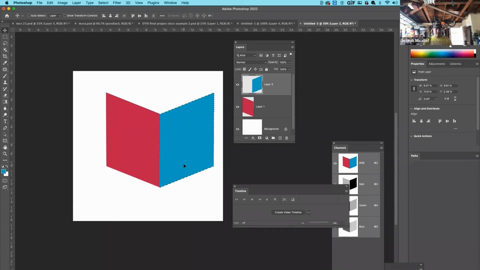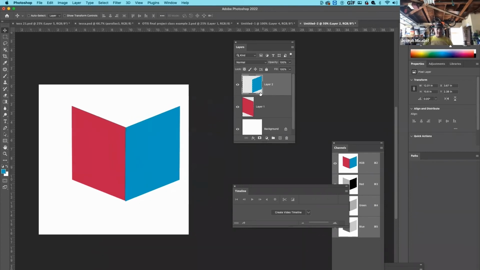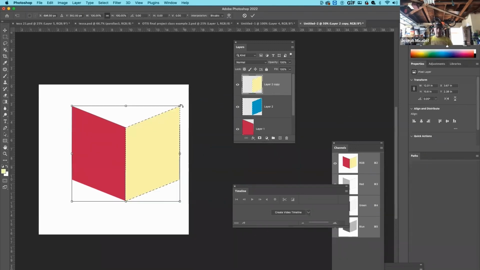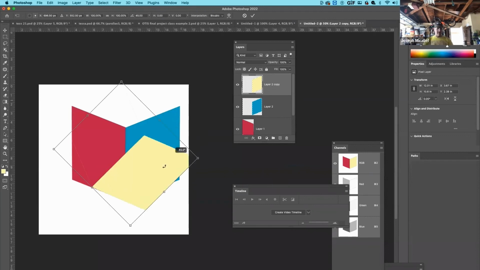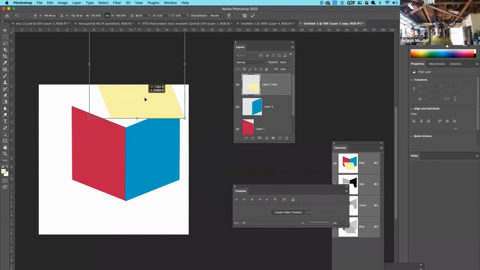So with computers though, we can create this orthographic type view and actually see each side of the box as the same height, but the height would actually recede in true perspective. So to get the top of that, what I do is grab a side and duplicate that, and then maybe change that to yellow, and then rotate that. And then here, what I do is I just adjust.